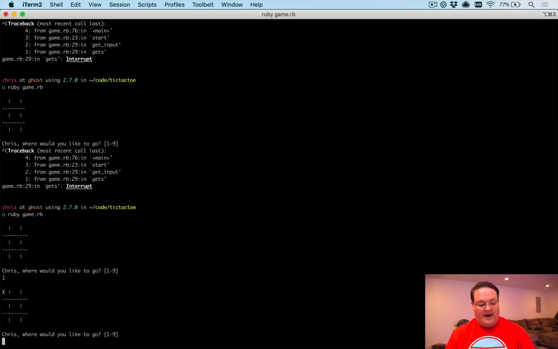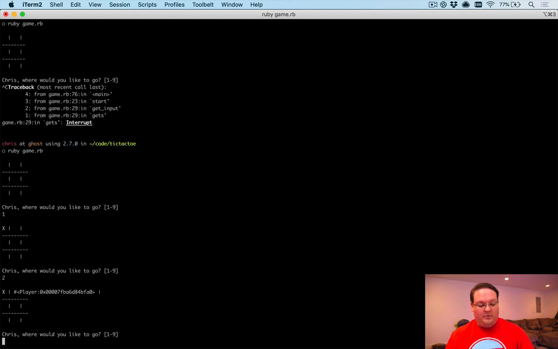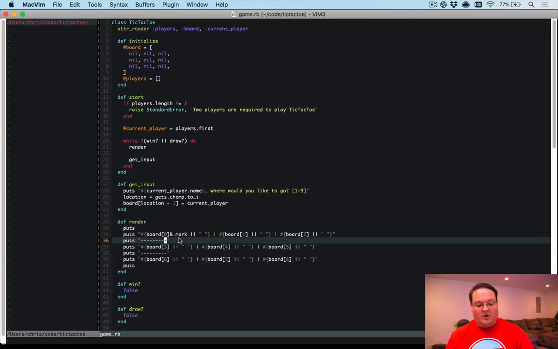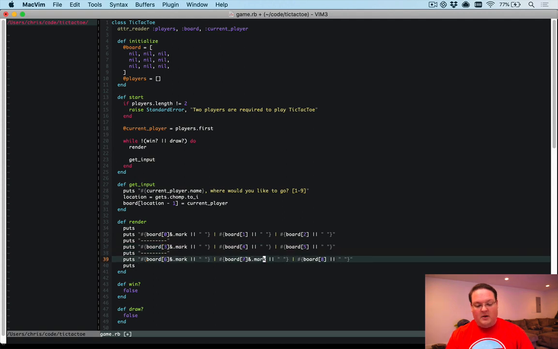So now we can have player number 1 put in there X, player number 2 put in there O, and so on. We haven't updated all of those to call the &.mark on them, so let's go and do that as well. And that's going to take our player variable and convert that to their mark.